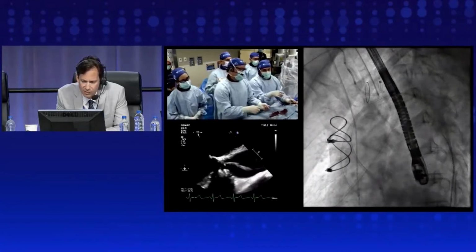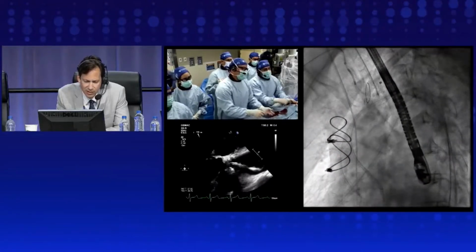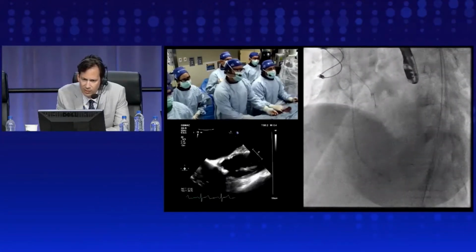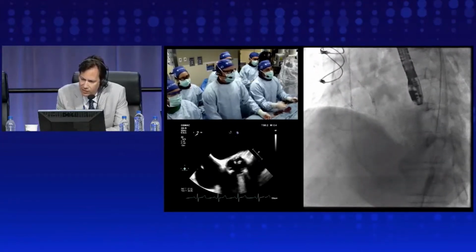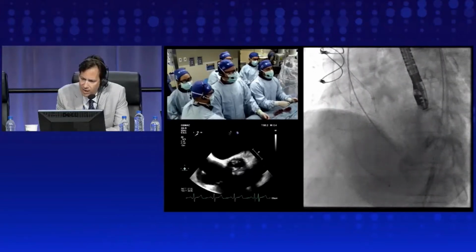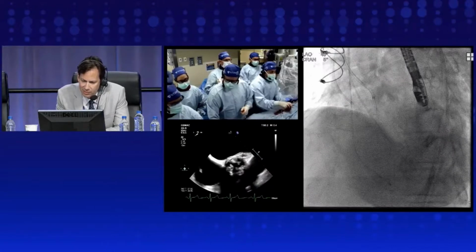So two comments. The first is that you can try and pace a little faster if you're having a lot of AI. That seems to work quite well. And the second comment is it may be worthwhile just to leave a pig in your ventricle rather than expose the confida, or have the confida inside the pig to keep it insulated so there's no coupling with your second burn.